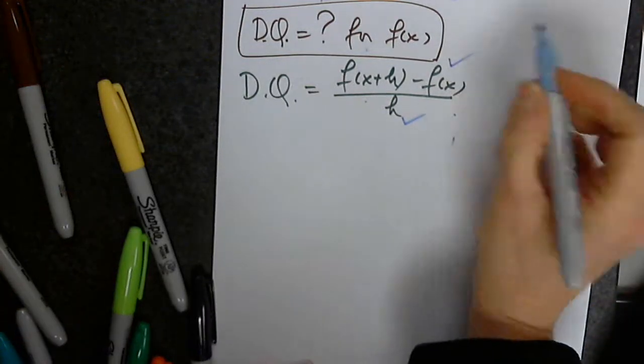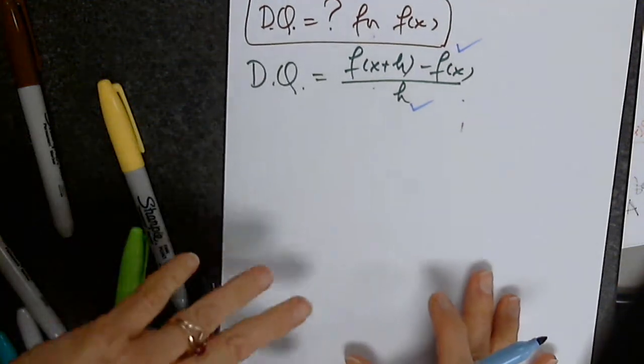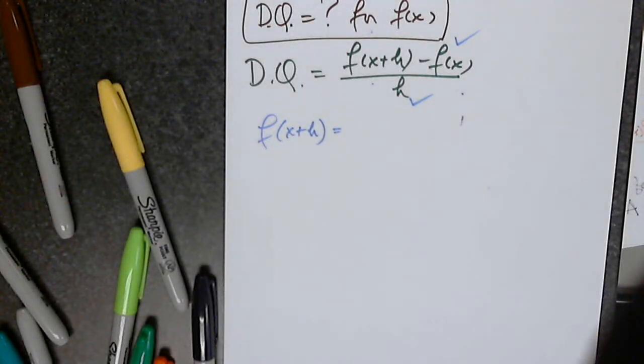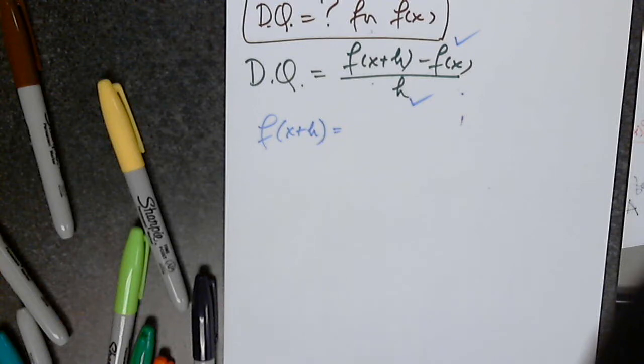Yes, absolutely. I have it. It's given to me. So which is the only piece I need to work on first? Very good. So f of x plus h. Remember a long time ago, it seems like months ago, we said, when I am given a function, what do I see? You see blah squared minus 5 times blah plus 8. What is blah now? X plus h is blah. Very good. So please tell me what to write.